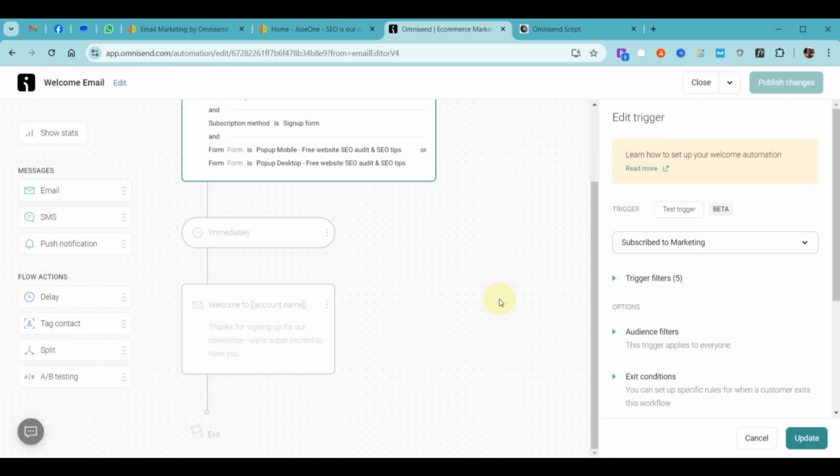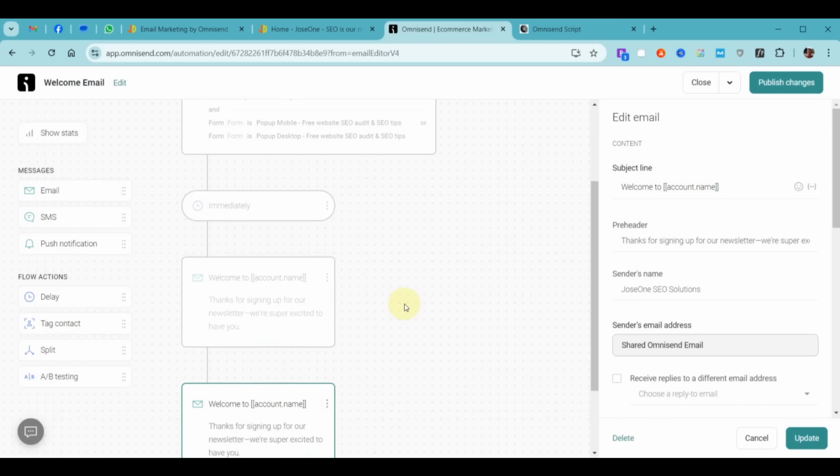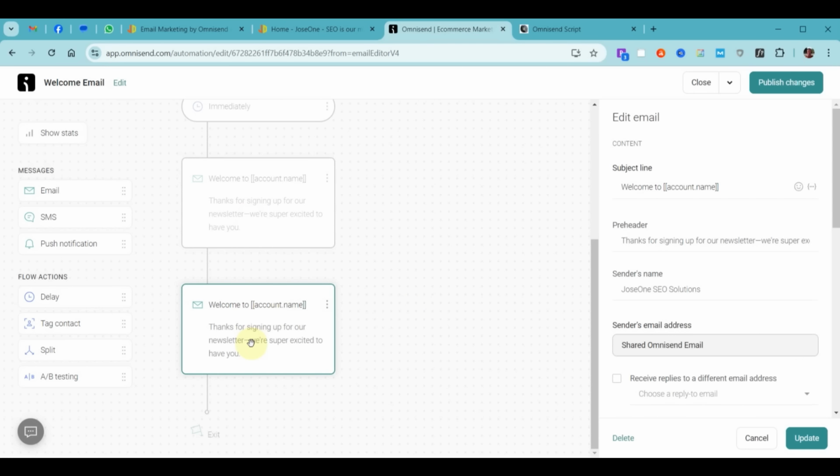It gives us a little experience with the workflow, and it'll solve a problem that I think might happen. And that is, I want to check back in with this subscriber in a couple of days and see if they've heard back about the progress on their SEO audit. So to do that, I need to make another email. And the easiest way to do that is on these double dots. I can choose Clone. Now I've got a second email. Of course, they're the same right now. We're going to change that.